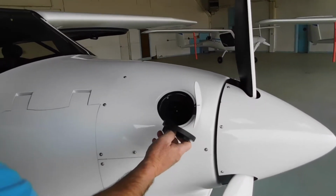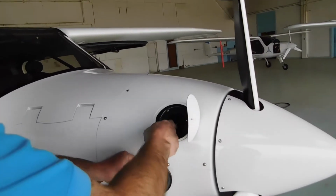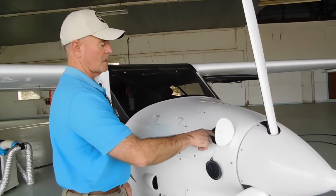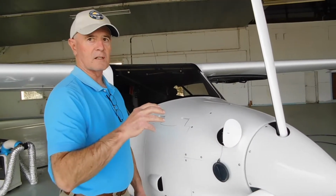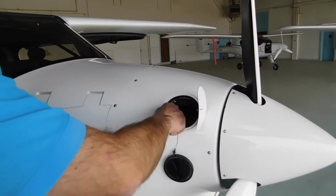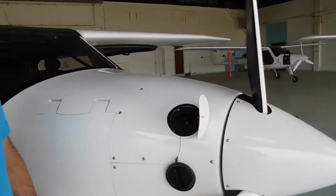And this charge port is actually set up with a locking mechanism for the charger adapter. When you put the charger adapter in and you activate it, it puts a pin in there and prevents it from being accidentally removed. And then this little light glows red, and when the charging is done and the pin is retracted, this turns green and tells you that you can disconnect.